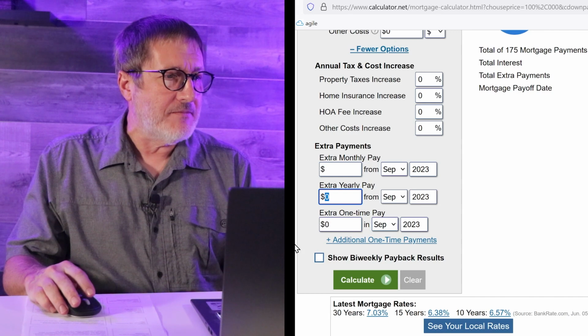So if you have a bad situation come up and you need the extra cash, you can't reduce it. So that's one of the ways to pay off a mortgage much quicker. It gives you a lot more flexibility to pay off the loan faster, depending on how much extra money you got, etc.